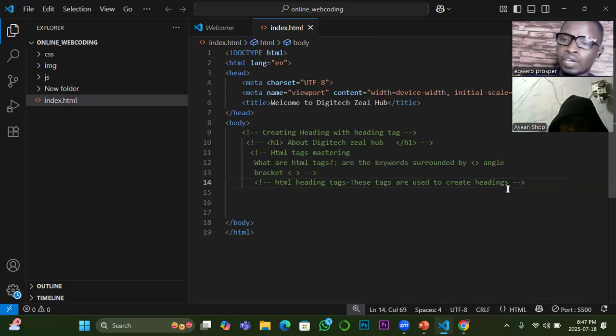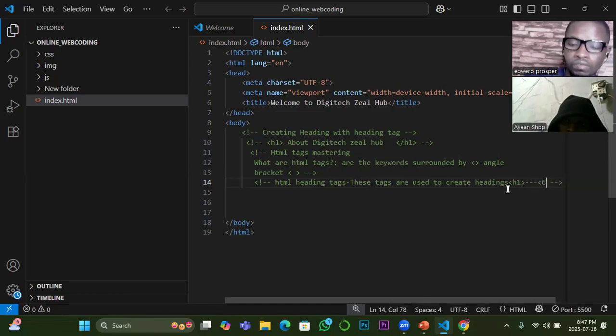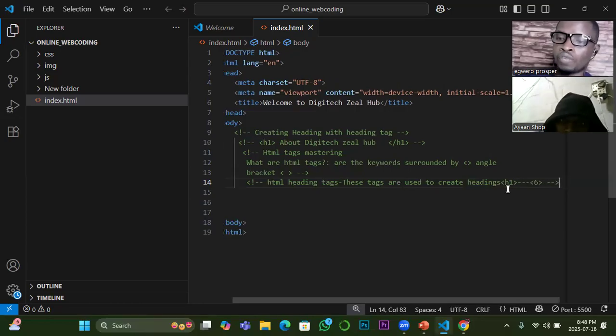Now, the HTML heading tag ranges from 1 to 6. In other words, it starts from H1 and goes to H6. So it ranges from H1 to H6. That is the type of HTML heading tag we have.